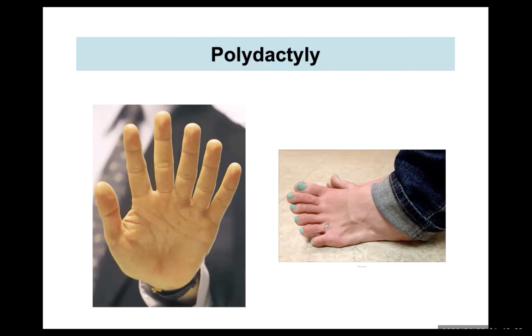Okay. Also polydactyly, it has extra fingers, extra toes. It has more than five fingers. This is also an autosomal dominant condition. We cannot really say disorder, I mean, this is a harmless condition. But even though this is a dominant allele, still the majority of people on earth only have five fingers, five toes. Dominant does not always mean more than recessive. This shows a good example. Dominant does not mean better or more.